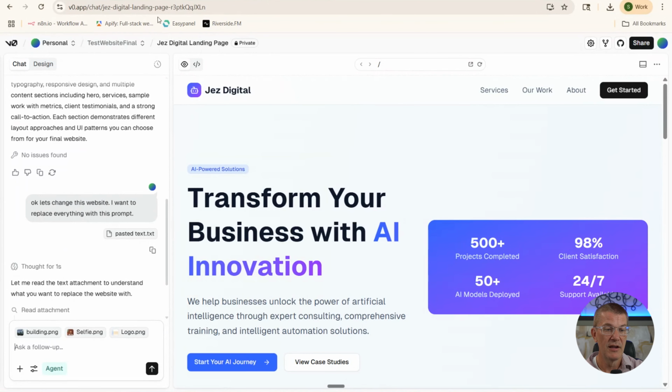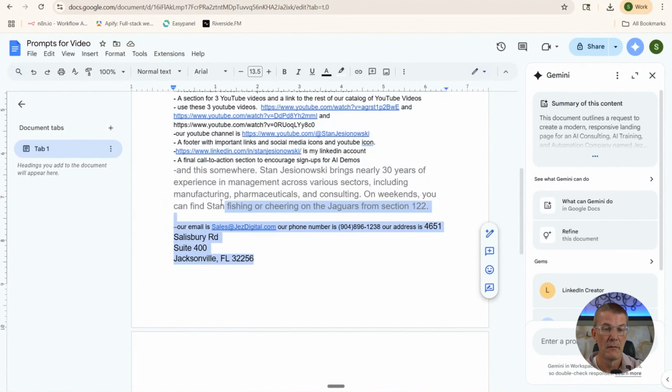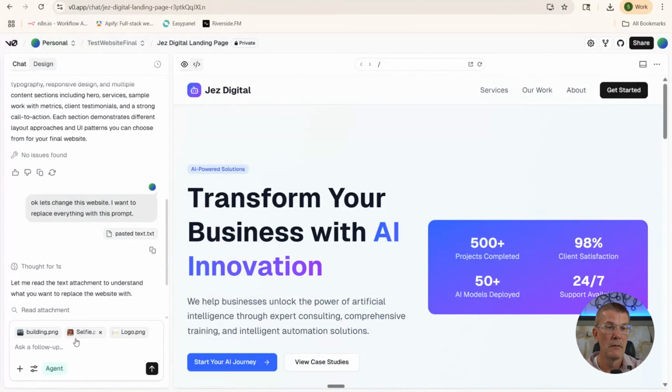And now here's the prompt. Let's go back and copy that prompt again. Okay, so there we are. And we'll tell it, let's change the whole website to the following prompt.